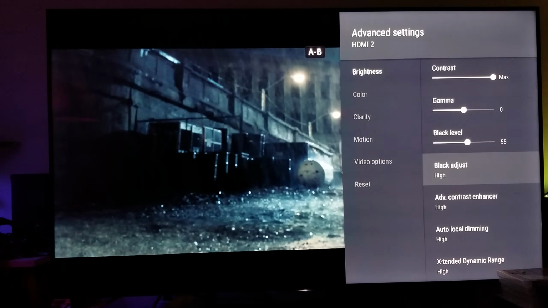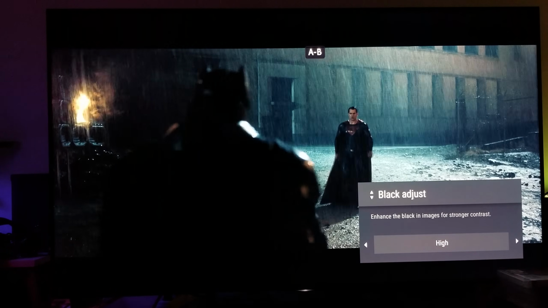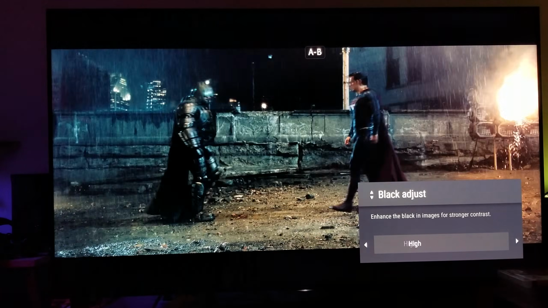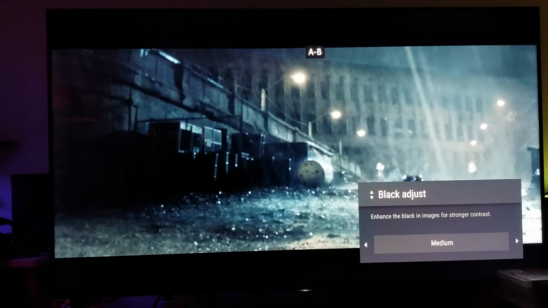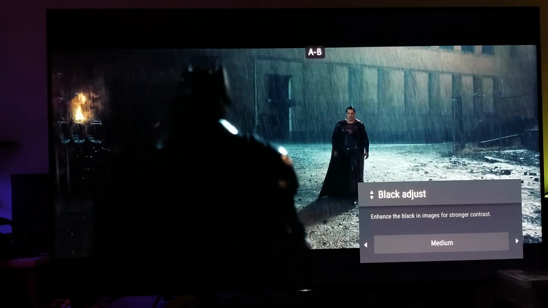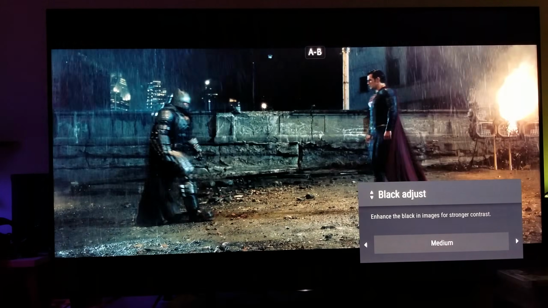Black adjustments, right here, I would move them down to medium. Why? Because we already have a movie here, and remember, we're trying to avoid that contrast ratio so it doesn't crush our deep dark levels.